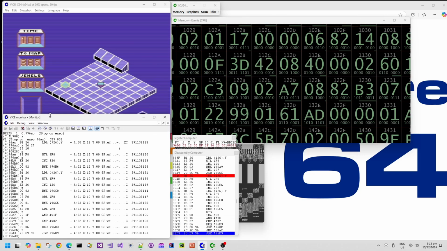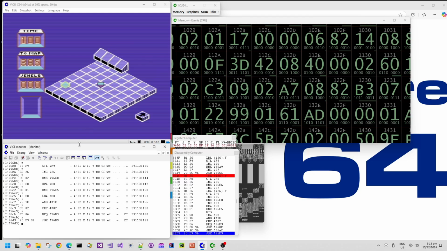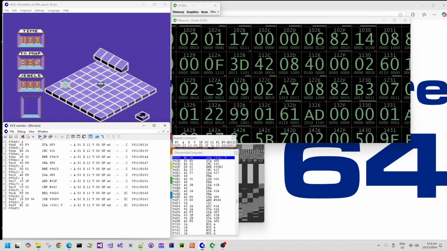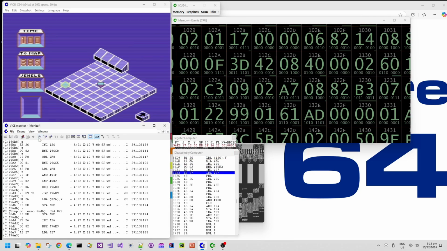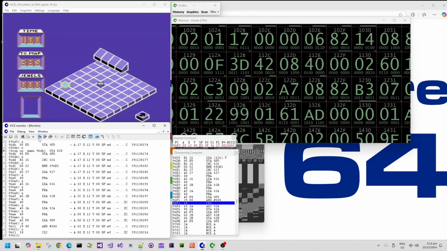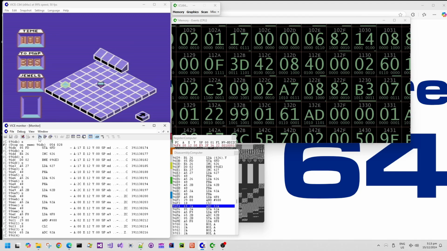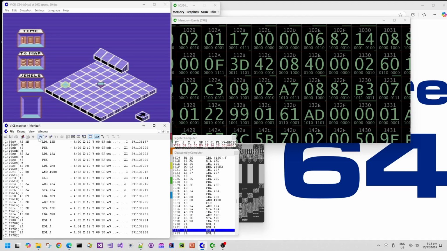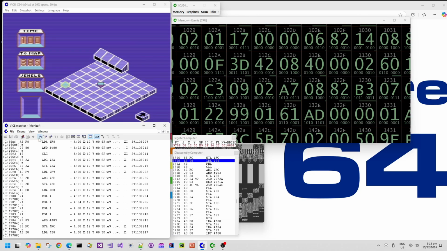Now if I'm stepping through the code, when it does the compare with 2 and a branch not equal, it goes into this different path here. What it does is it reads the meta tile value here and stores it into FD. I'm calling it the meta tile now because it's a collection of blocks. Then it seems to be stacking the current screen level data position, and then doing extra calculation.